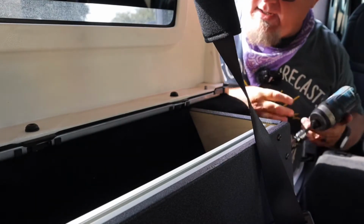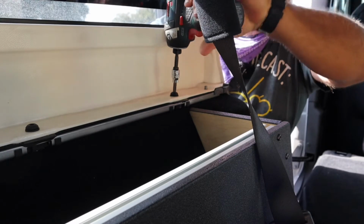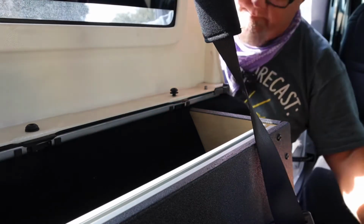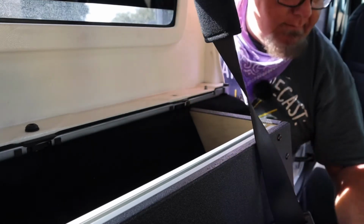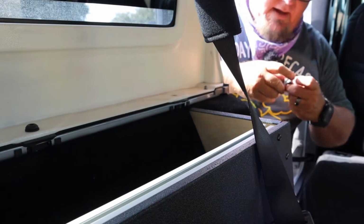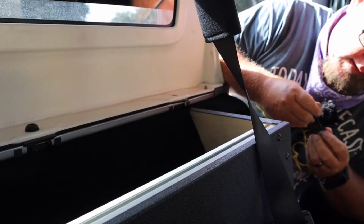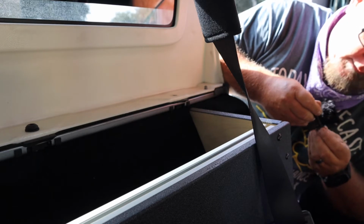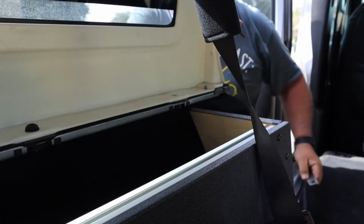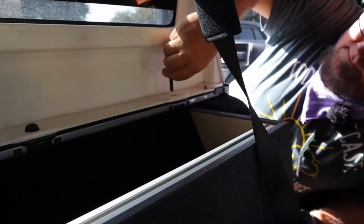Okay, you need to take out the front bolt on your hardtop. Okay, save it. You don't need it, but save it. Okay, now you have this plate. It's got to go on here. Got a really long bolt. I don't understand why it's got such a long bolt, but I didn't design it. I'm just using it.